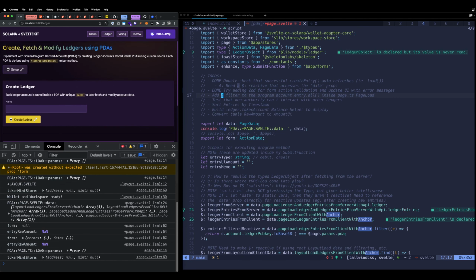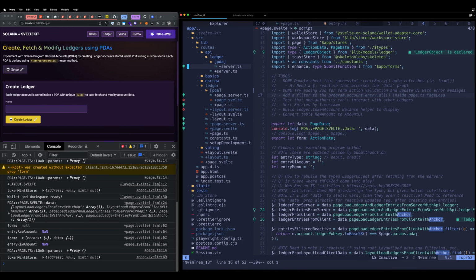So one major filter eventually I'll have to do is basically filtering based off of the user, based off of the authority wallet, right? So currently, I've experimented with using the server to fetch data, as well as from the client, and I'm still doing that.